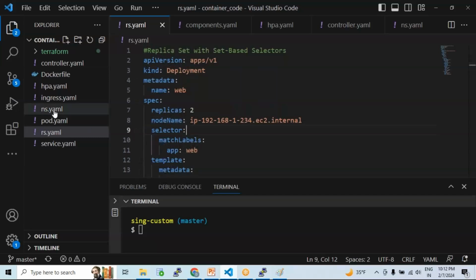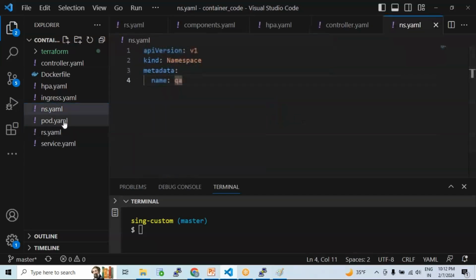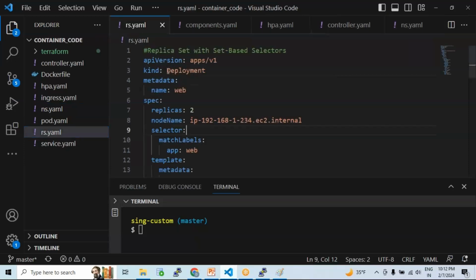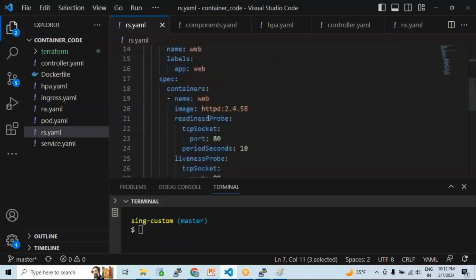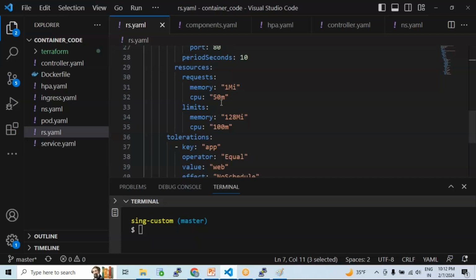But now my problem is, let's say when I am deploying the application, if I am deploying it into dev, please deploy with replica 1. When I'm deploying it into production, deploy with replica 3. When I'm deploying it into dev, I want the deployment to go with the memory 1 MB. If I'm deploying it into production, memory should be 1 GB. You know what I'm trying to say?